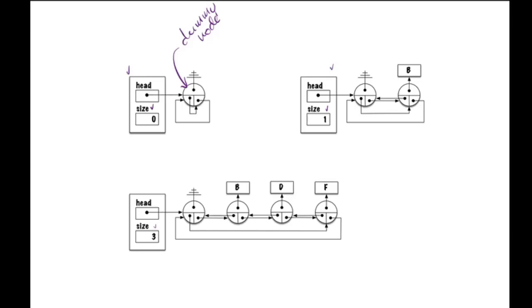So, how will this work? Let's say that we want to insert an element at the end of this list. So we need to have before pointing at the last element.